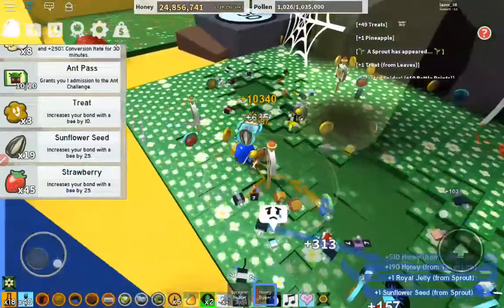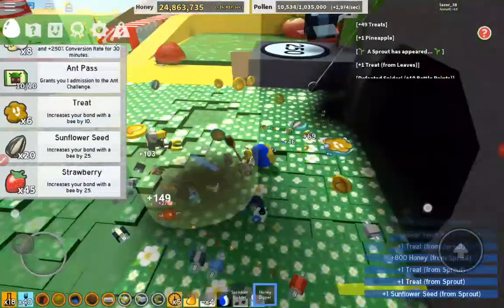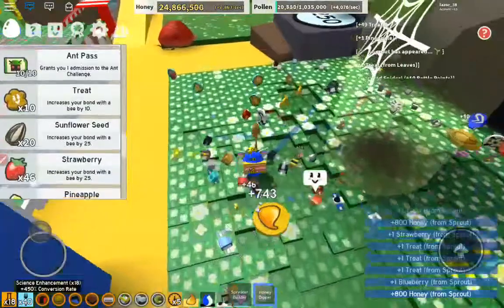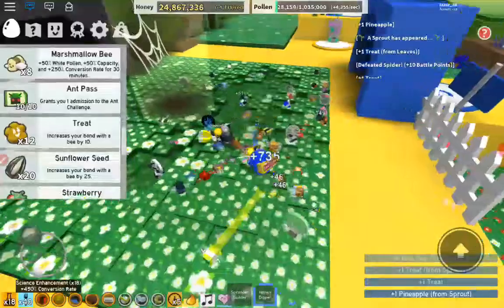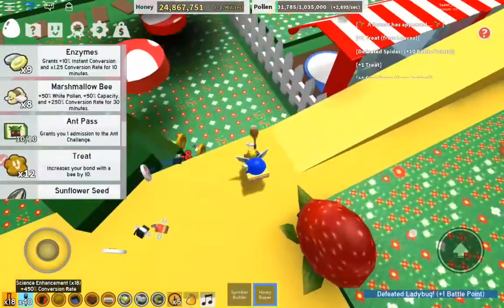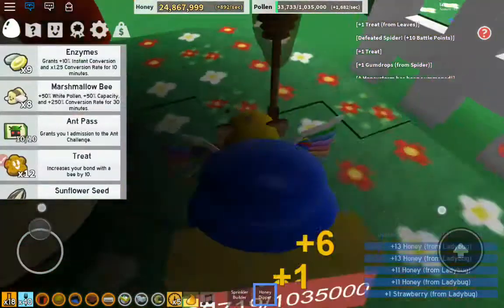Boom, normal treats. Oh, that's a royal jelly, okay. Normal treats. One. Yes, I got 11. 12. Okay, done. Boom. Nice. Yes. Why did the ladybug spawn? I'm up here. Okay. Well, that's some free loot that I didn't even have to try for. Didn't even try at all.